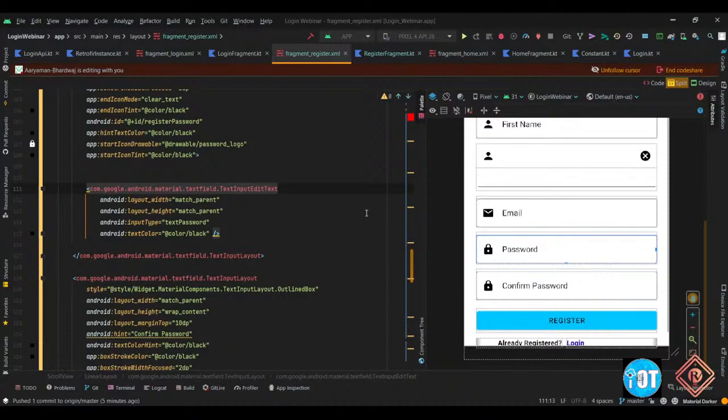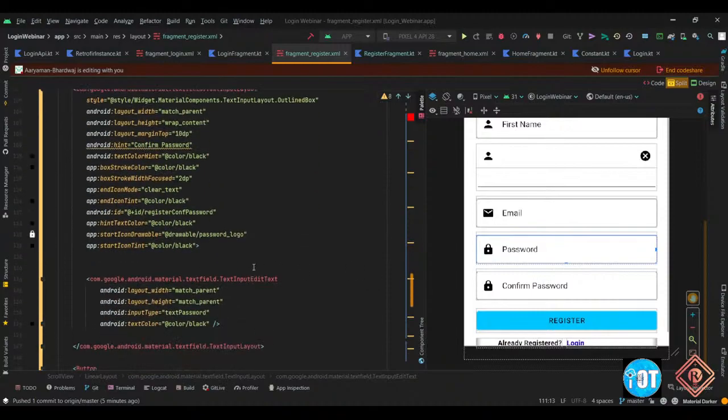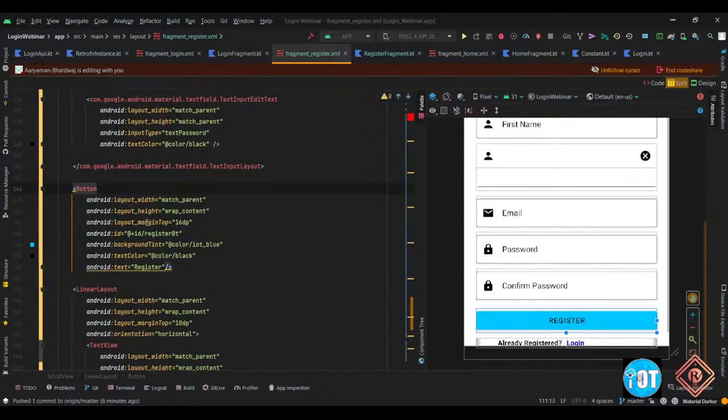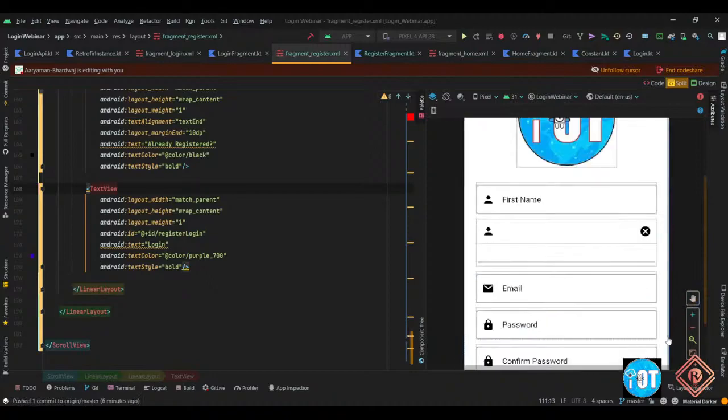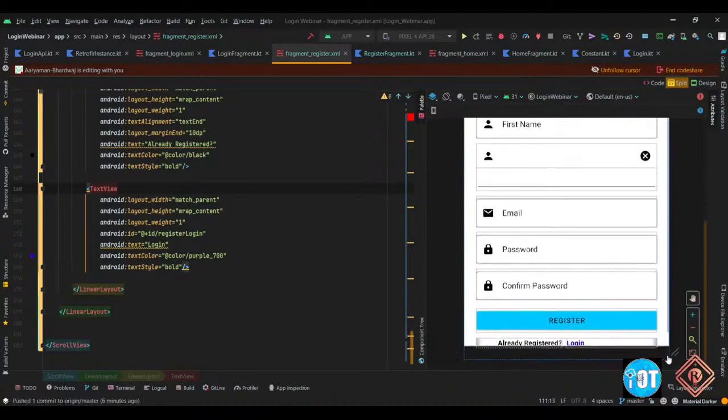So this is the layout I'll be using. After that I have the register button over here. And if you are already registered and by chance came to this page, you can get back to the login page. I'll show you once I launch the app. I think this is not pretty nice right now.